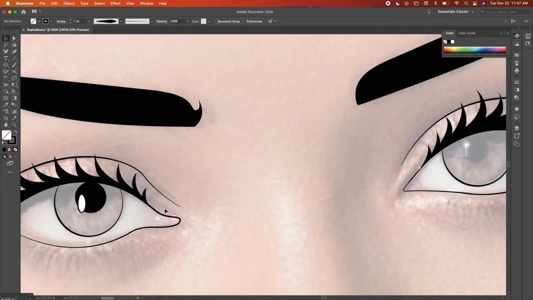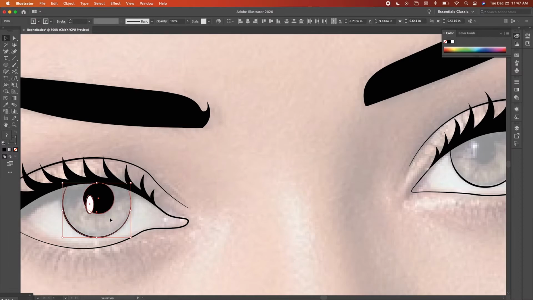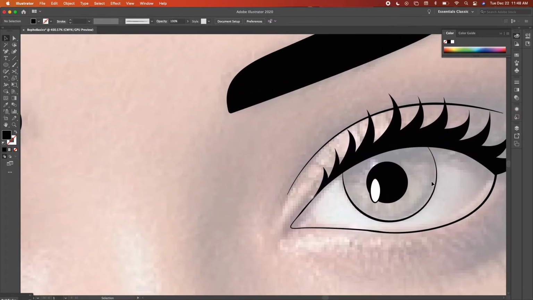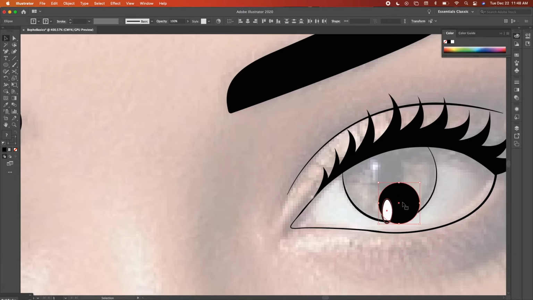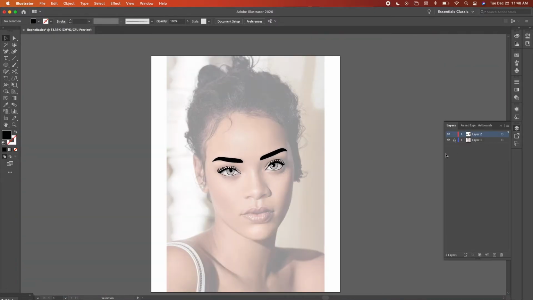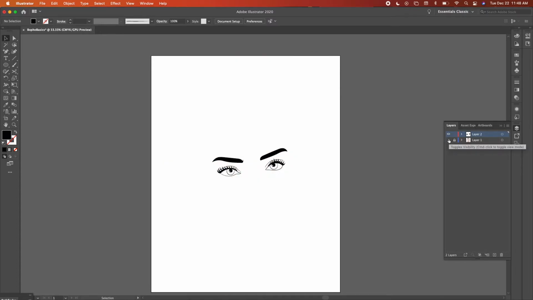And then I'm just going to copy these over because they're probably going to be around the same size. To copy or duplicate, you hold Option or Alt on your keyboard. Option for Mac, Alt for Windows, I believe. And you just click and drag, and then let go of the mouse, and then let go of Alt. So now you have a copy, and we're going to move it up a little bit, and then boom, now you have her beautiful eyes, Miss Riri, you see.